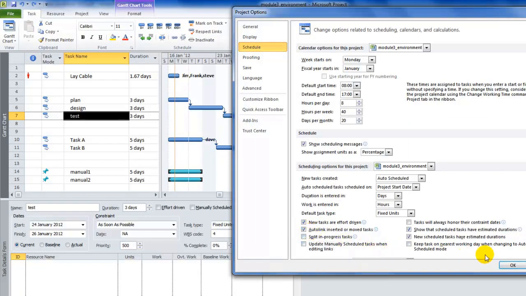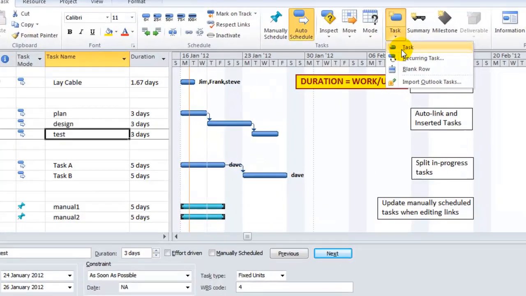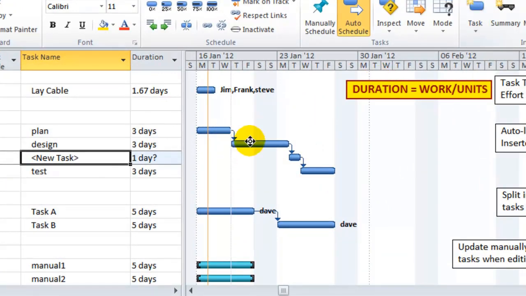And you'll see why I don't like this. If I now again go to the task and insert a task, can you see it's automatically put it between the task above it and the task below it? Now that might be quite convenient if generally that's what you want, but suppose you did that quickly and you were modifying other parts of the schedule and you'd forgotten that this doesn't want to be here.